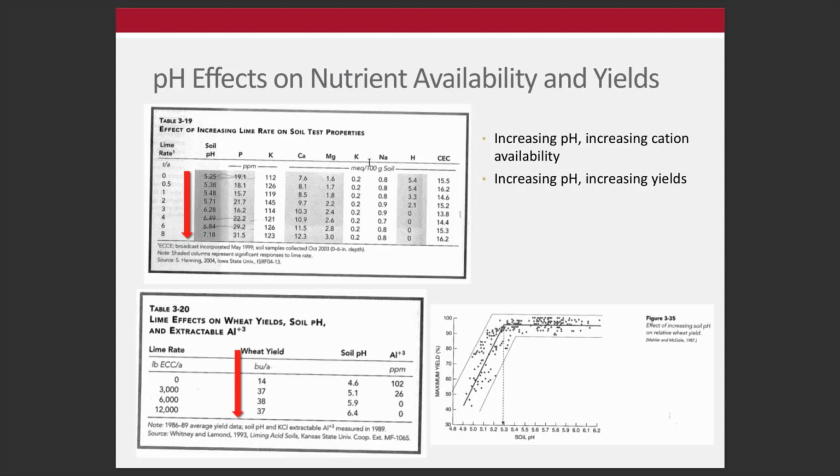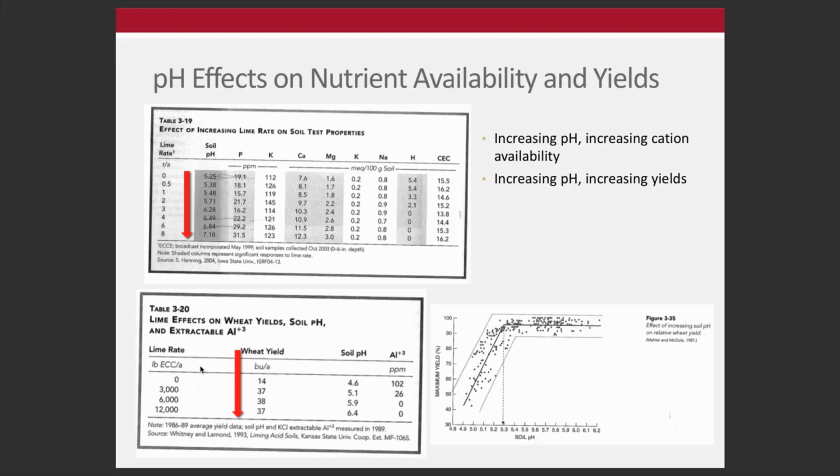Calcium the same degree, etc., etc. And what happens when we do that? I'll mention that potassium to a lesser degree becomes more available, but as we increase pH, we increase cation availability. Okay, magnesium, the availability increases. You can see general trends in this table. We don't live in a perfect world, right? So there is variability, but calcium, magnesium, phosphorus, these things increase as your pH increases.